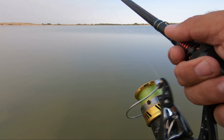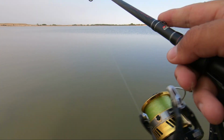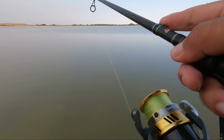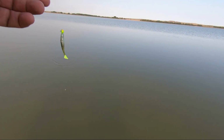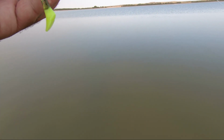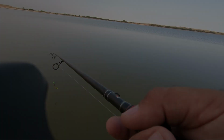You'll feel a bite easily, and then you'll set the hook. That's all it's taken to get these smallmouth. Smallmouth fishing is pretty easy. Once you locate where they are, you throw it in that general area. And most lures like this one have a good tail action that entices a bite, so that's basically it.